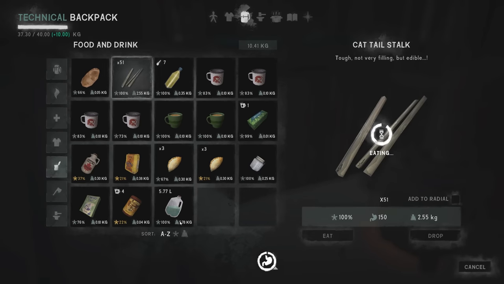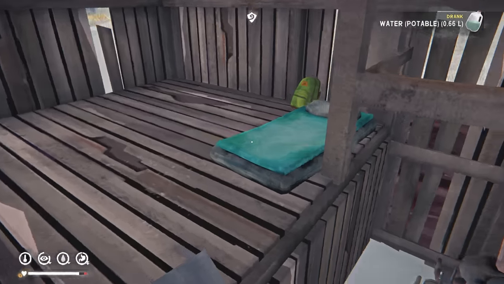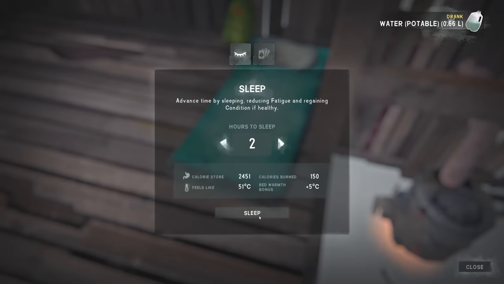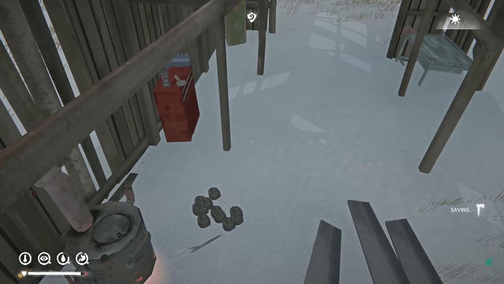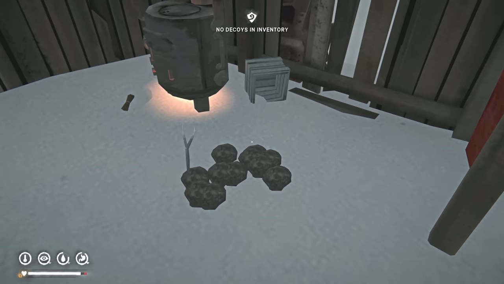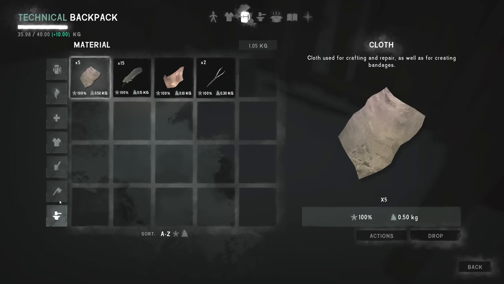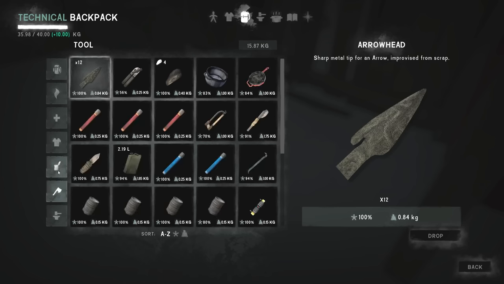Okay, that's good enough. Have a drink. And we'll sleep another 2 hours. We're fully rested, we're not heavy either. I need to find my stone. There we are. Now it's not as cold, I guess. The bear is out there. Okay, this has got 2 hours left, but we don't need anything. We got what we want.